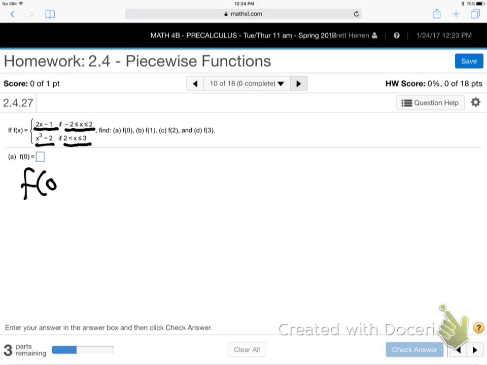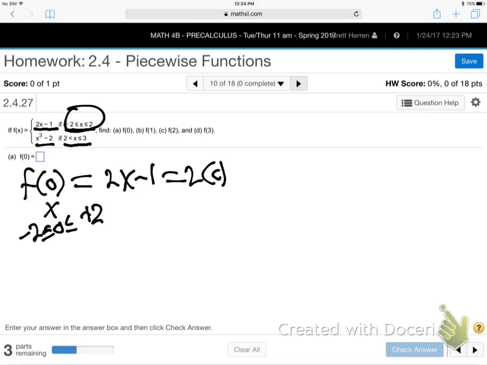So part A is asking me, what's f of 0? So when x is 0, which function am I supposed to plug into? The top one. Does everybody see that? Because that x, that 0, is between -2 and +2, isn't it? It fits this condition, huh? So in that case, you're supposed to plug into 2x minus 1. So 2 times 0 minus 1, was that -1? Does that make sense, what I just did there?